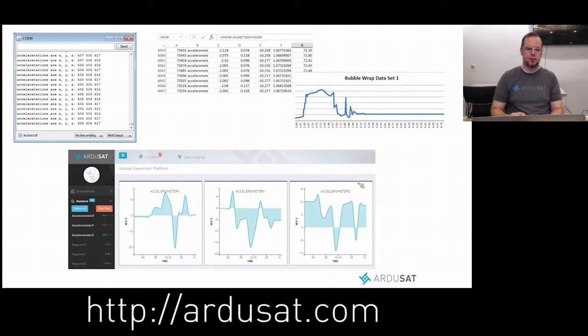So we've talked about input, that's sensors. Now let's talk about output. One way of getting output from these sensors is through data visualization. In the upper left-hand corner, you can see a window that says COM9. That is the serial window from the Arduino IDE, the software that you use to get programs onto an Arduino. You can see I've taken acceleration data, so I'm using an IMU sensor, and you can see that it has numbers that are going down. So if you move the sensor around, those numbers change. If you have a temperature sensor, then the temperature would change and it would show you those numbers.